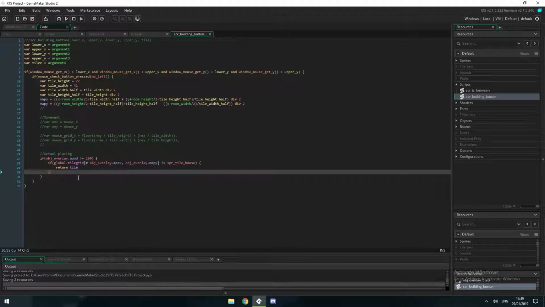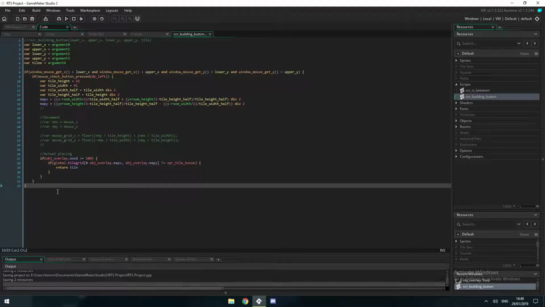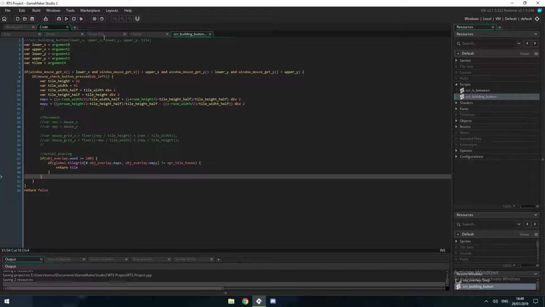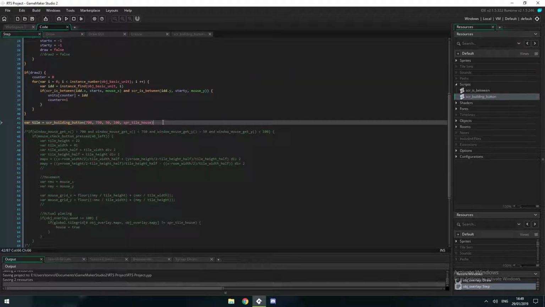Here's now maybe where we do something else. Right at the end here, if none of this gets called and it doesn't return here, instead we're going to return false. The reason we're doing this is because I think we can do this. We'll give it a go.